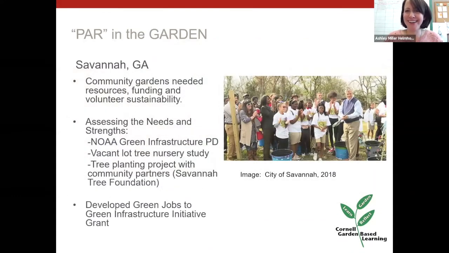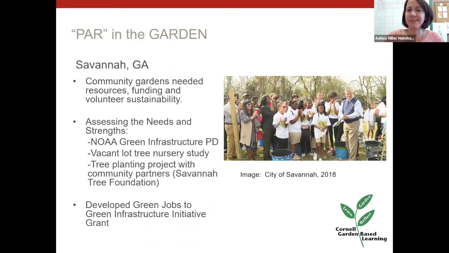I'm now going to jump forward a little further along to an example in Savannah, Georgia, just a few years ago. I worked in Savannah, Georgia in the Sustainability Office, and as a neighborhood services coordinator, I went to a lot of nightly meetings and engaged a lot of people about what they most wanted to see in their neighborhoods. A big common theme was the need for community garden spaces that could be sustained, with resources and funding available, as well as sustainable volunteers. This became a big part of my job: not only helping community gardens get the resources and partners to make them more sustainable, but also understanding what makes a vacant lot into a sustainable gardening space.